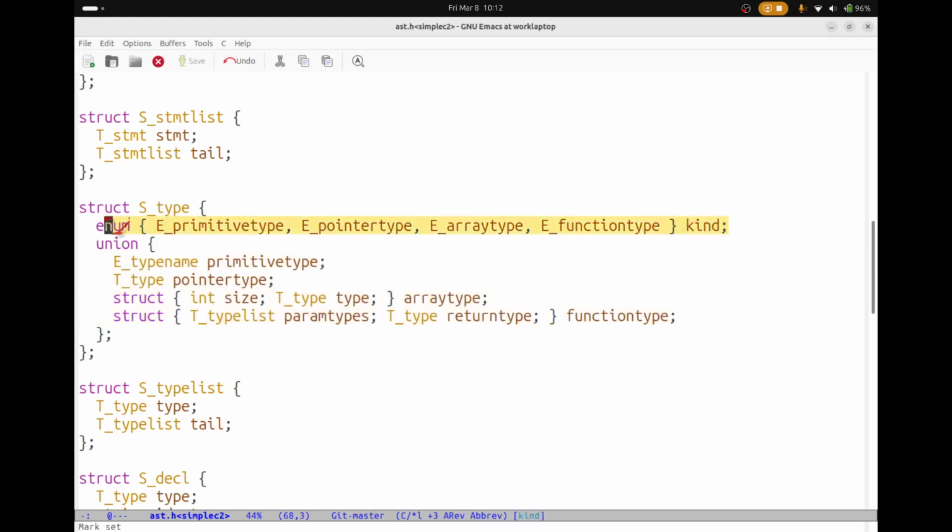And as long as the structure is being used correctly, that kind field will guarantee that, say it's array, the array type field will have valid data associated with it. Questions on that? Is an option type a subcase of this? Option type. I don't know what option.